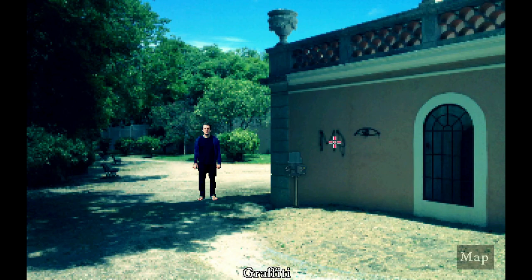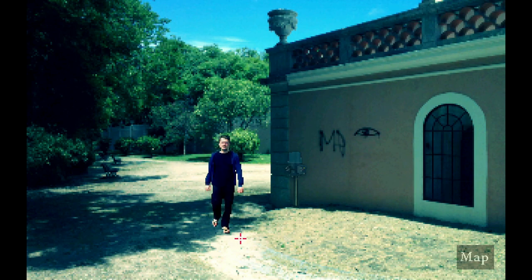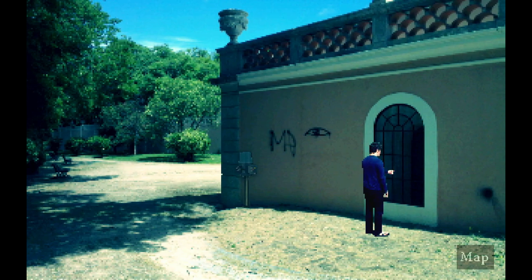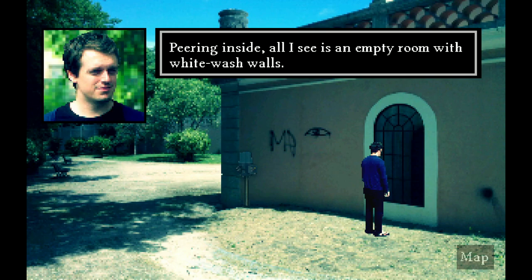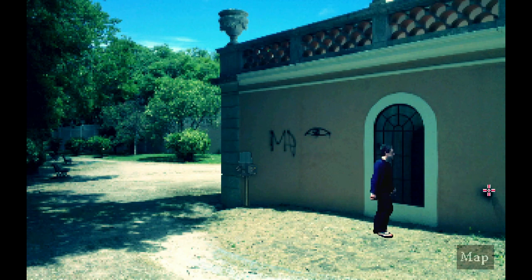Ooh, there we go. Graffiti. It's not my job to scrub off graffiti. The rambling symbolism of the local team, no doubt. Window. The window doesn't open. More of a design feature. All I see is an empty room with whitewashed walls. I don't think I'm going to find anything interesting in there.